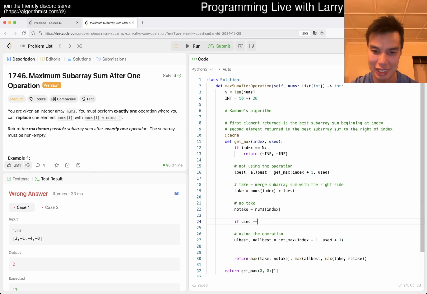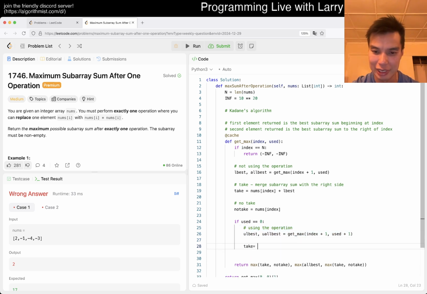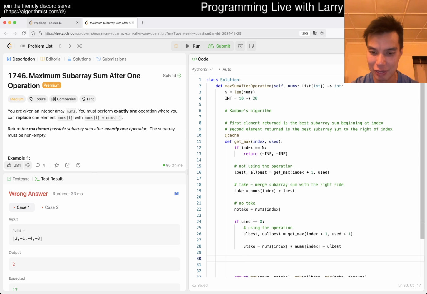So actually if it's exactly 0, then now using the operation we have this thing, and then tick is, or the new used tick is equal to right times itself, which is what we want, plus this thing, right? And then this is no tick, which is no tick. It's just same things, right?